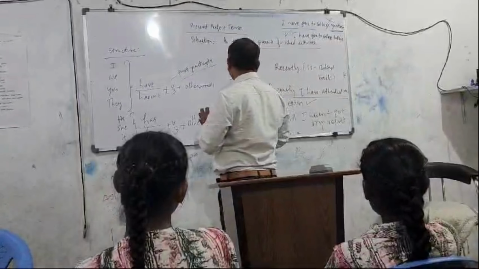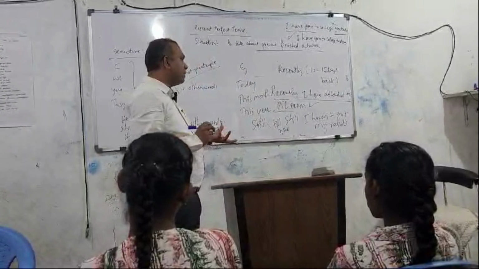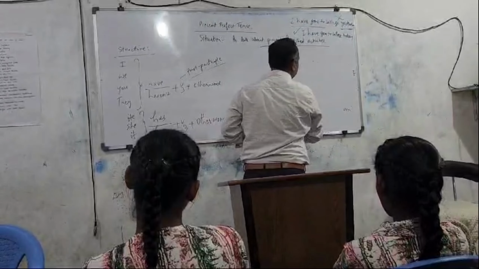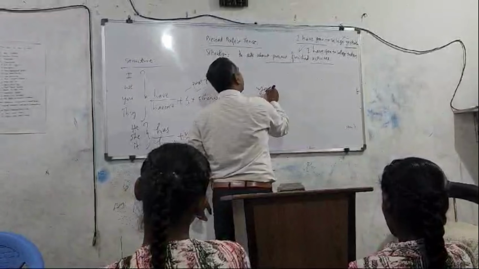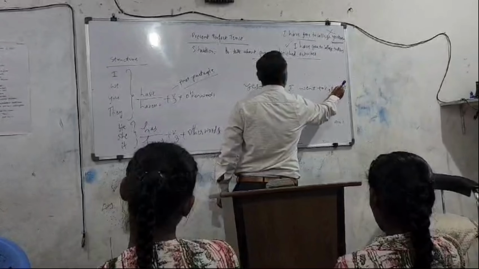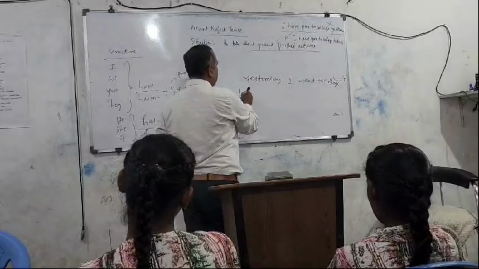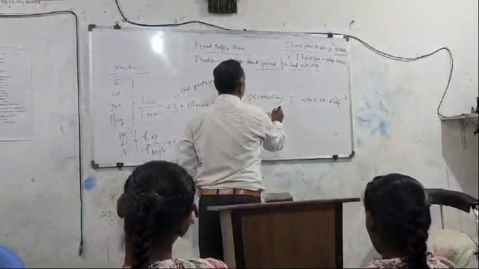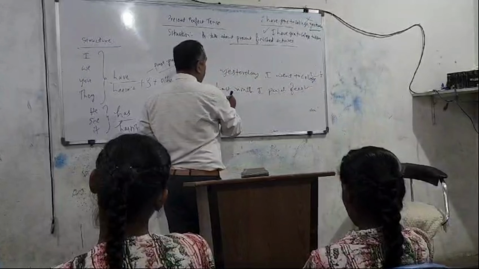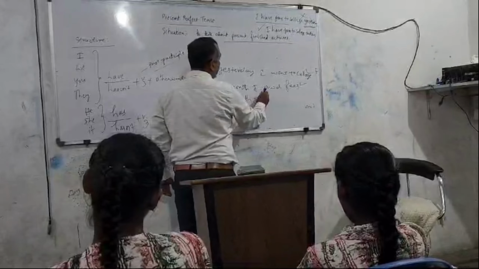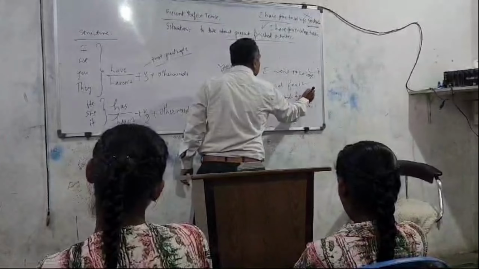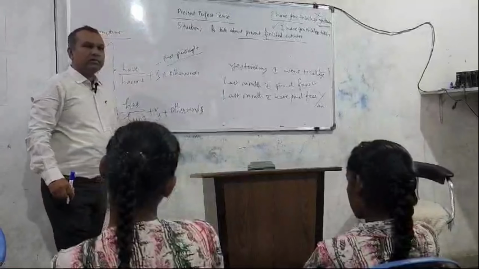Yesterday, of course, if you want to use yesterday, you can use simple past. Example, yesterday I went to college. Of course, you can use yesterday, I went to college. It's right. Last month I paid fees. You can use simple past, but last month I have paid fees is absolutely wrong. What I am saying.